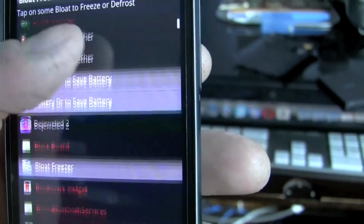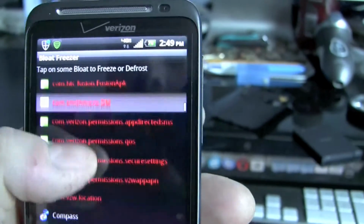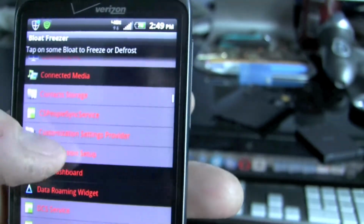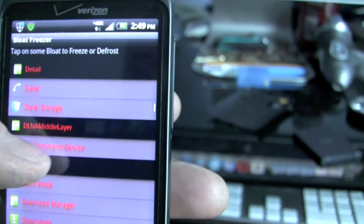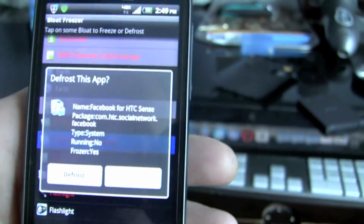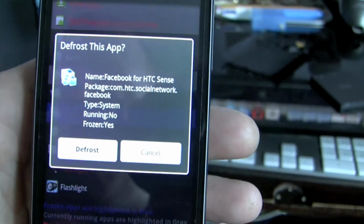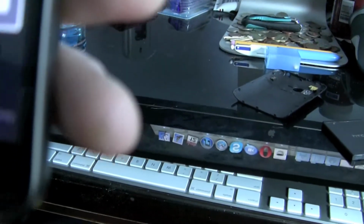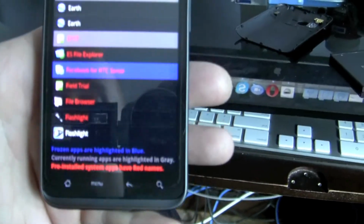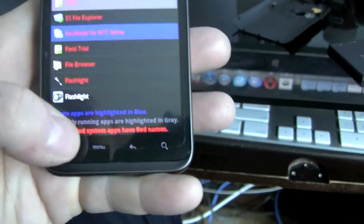See if I can find something that I've frozen. The camera's picking this up as a different color, as light gray, which is making it hard for me to see. There we go. There's one that I've frozen right there in blue. And all I'd have to do is tap it if I want to defrost it, which of course I don't, but I'm just using it as an example. It doesn't delete anything, it just hides it. So if you accidentally delete the wrong thing, as long as you haven't bricked the phone, you can put it back. So it's quite effective.